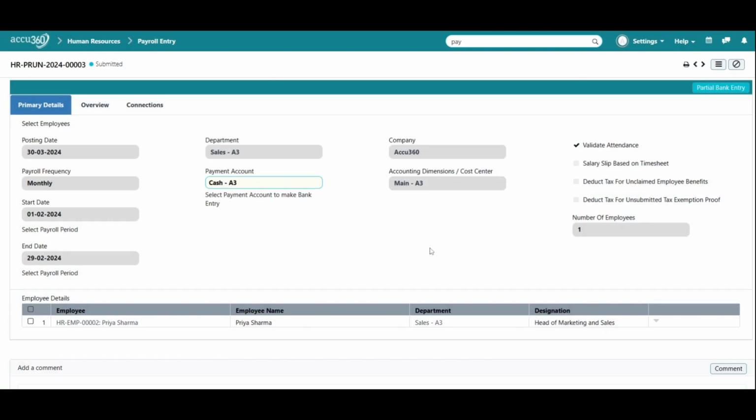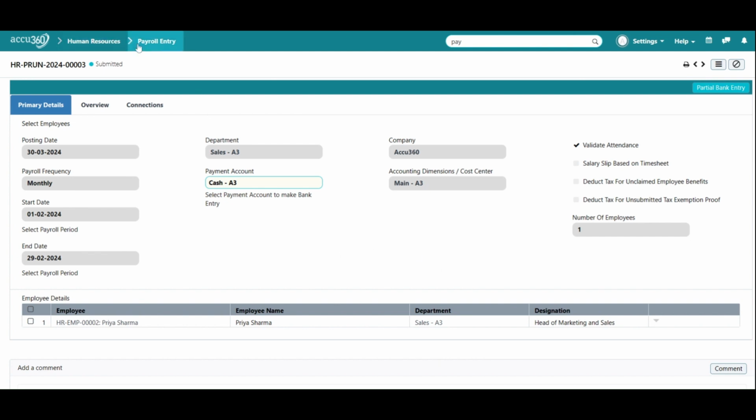So you can see the salary slip for a particular employee can be generated by going to the salary slip and generating each salary slip separately for each employee, or we can use this payroll entry option, by which we can generate the salary slip for a whole department, or we can say a whole designation in the company.